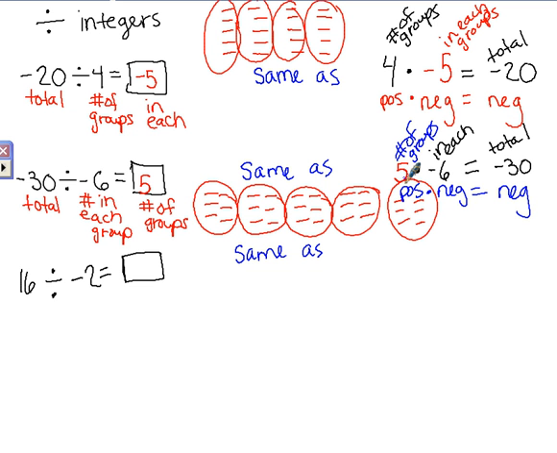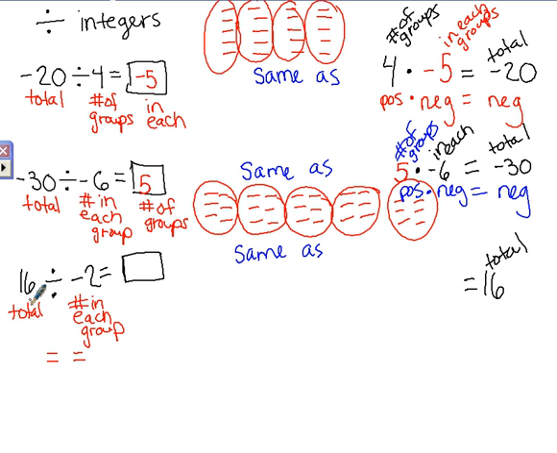Now the next one, this again is our most confusing one, because here we say we have 16 total. Because it's negative, again, we're going to say that's the number in each group. And where it gets confusing is, if I start making groups of -2, am I going to get to a +16? See, I don't understand how that's going to happen. So that's when we would heavily resort on rewriting it as multiplication. So we go, okay, my total, which again in multiplication goes after the equal sign, my total is 16, which I got from here.